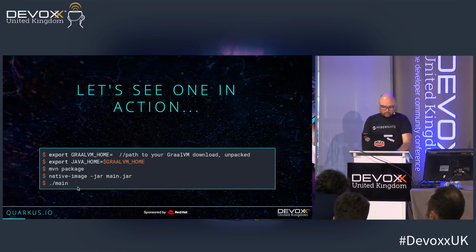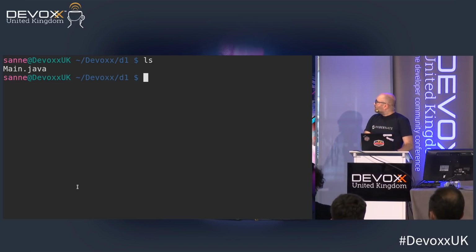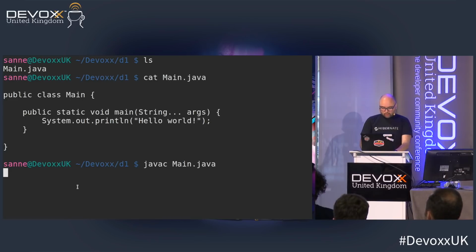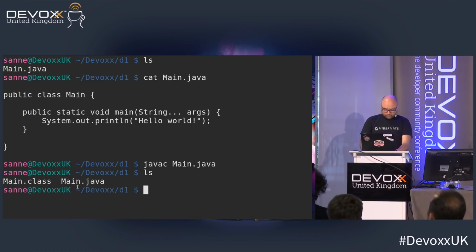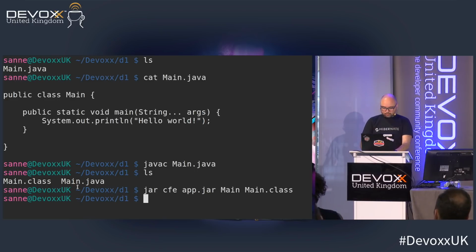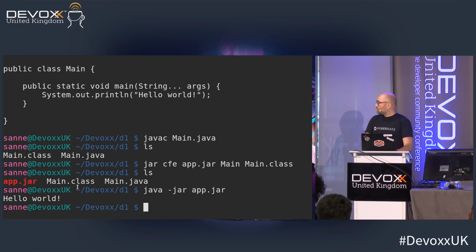To make it clearer, I'll just do it right away. We have here a very empty project with a hello world file. Everybody knows what this looks like, and now we're going to compile this as a Java application. So now we have a class there, and I'm going to create an executable jar out of this. Let's see if I get this right. I want an app jar, this is the main, and the main class needs to be included. So what we have now is an app jar, and I can run this like this: hello world, easy.